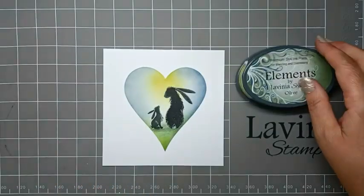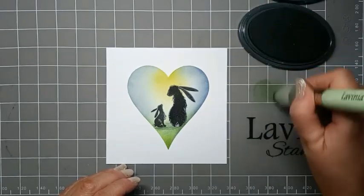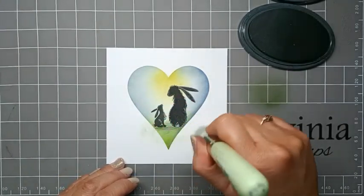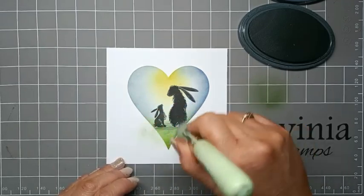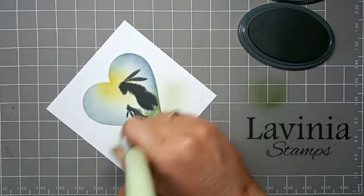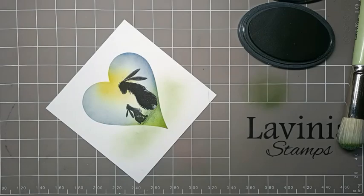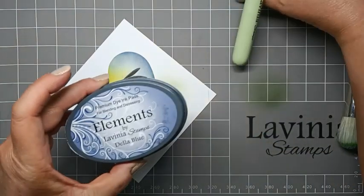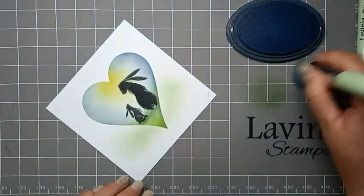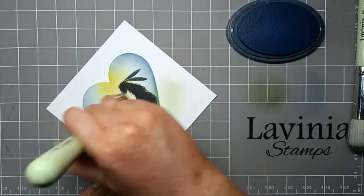So I'm going back to Elements. I'm going to use the olive first. I'm just going to pick that ink up and take off the excess onto my mat. And we're just going to gently bring this green out a little bit more. And then I'm going to go back to using the Darla Blue, and again just picking up, taking off the excess, and we're just going to gently bring that outside of our heart.